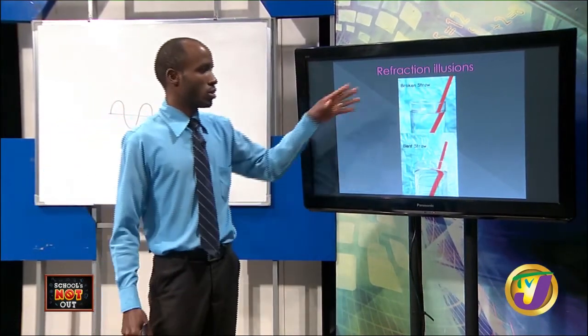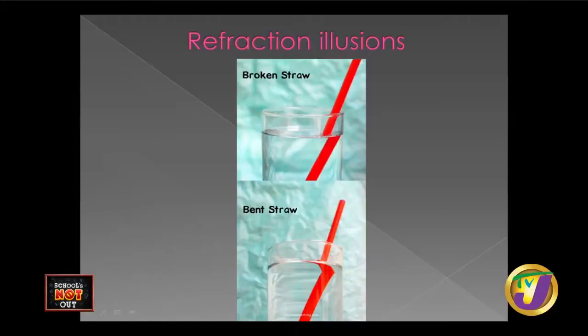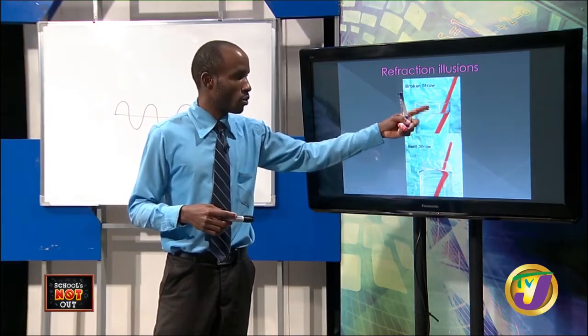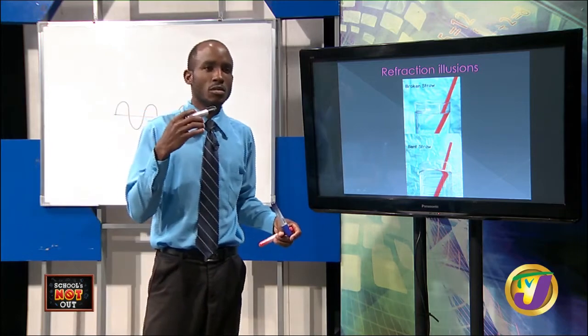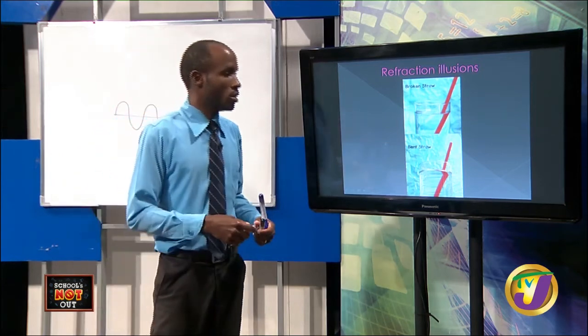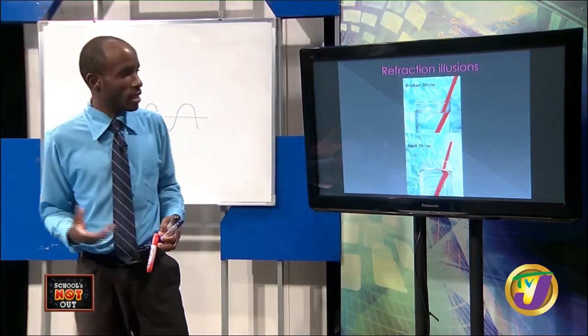Now, when you put a straw or a pencil in water, based on your line of sight, you may actually see that the pen or straw has been broken. Is it indeed broken? No, because if you do it yourself, you'd realize that you put it in, it's broken, you take it out, it's okay. Alright? So the bent or broken appearance of the straw is actually because of the refraction phenomenon taking place. Alright? And we'll look at it because the slide deals with it. But just know, once you see this, it's not any great magic trick. It's just science at play.